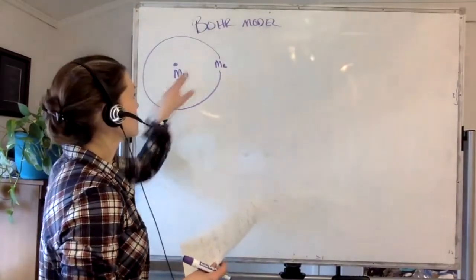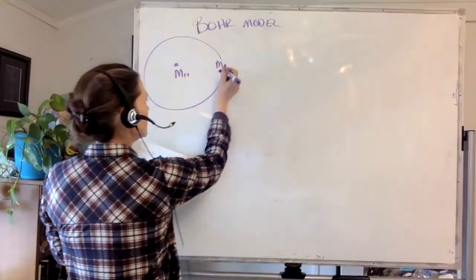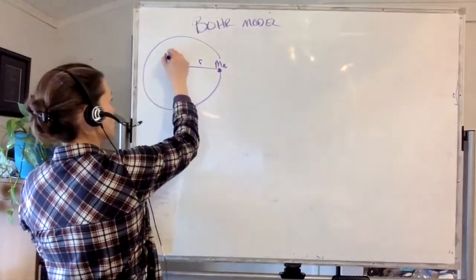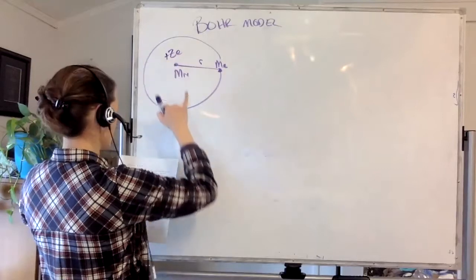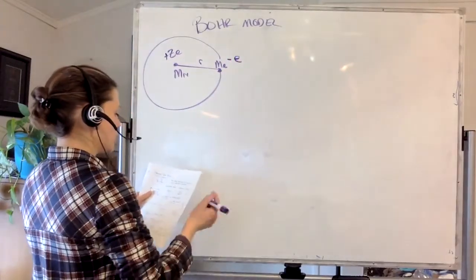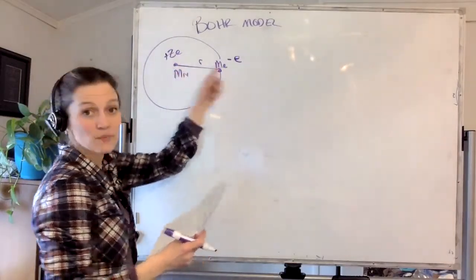Okay, so here's a Bohr model. So you've got a nucleus, it has a mass, and an electron. We'll put its mass right here. And there's a radius between the two. And so this has a charge of the number of protons, Z, times the electronic charge. And this is a negative electron. Okay. So the idea behind the Bohr model is that the force between the nucleus and the electron is balanced.